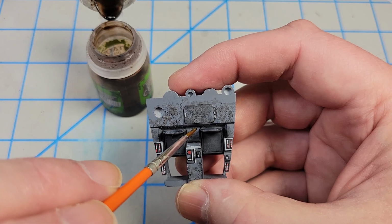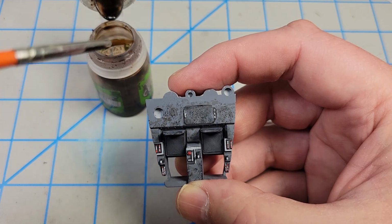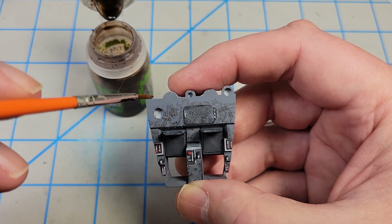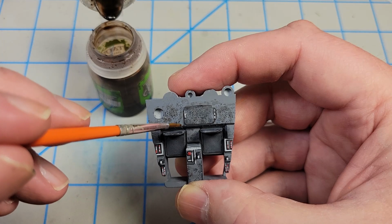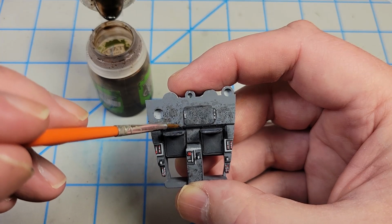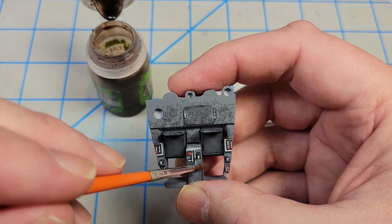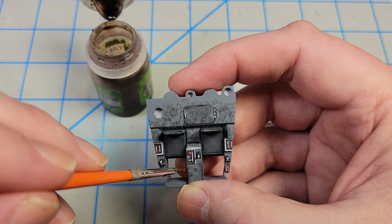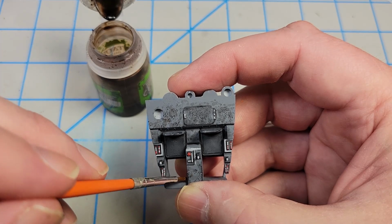And then I can go back in and use some additional colors to just suggest staining, because in any military vehicle, if there's a hatch, which this would certainly have, rain may come in and it may get wet, and dirt would collect on that. You're going to spill coffee. You may spill some oil or something if you're putting oil in the thing. There may be blood or something like that. So there's a lot of different things that can happen.